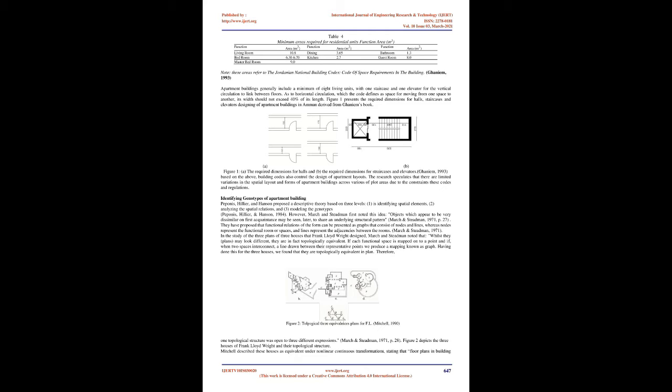Under the current regulations, residential land use in Amman is divided into 4 zones, based on the following criteria: the minimum plot area, the maximum area percentage of the plot that can be built upon, and setbacks, which correspond to the distance between the building and the plot limit. The zones are distinguished using notations A, B, C, and D, from the largest to the smallest plots. This division is also based on population density, income level, and political issues. For instance, residential zone A is usually for high-income areas, zones B and C are for middle-income areas, where most apartment buildings are constructed, and zone D is for low-income areas.